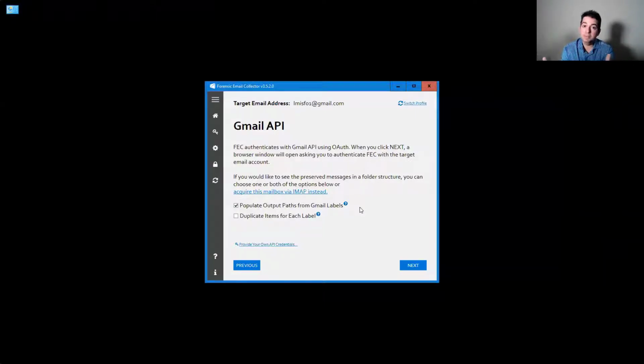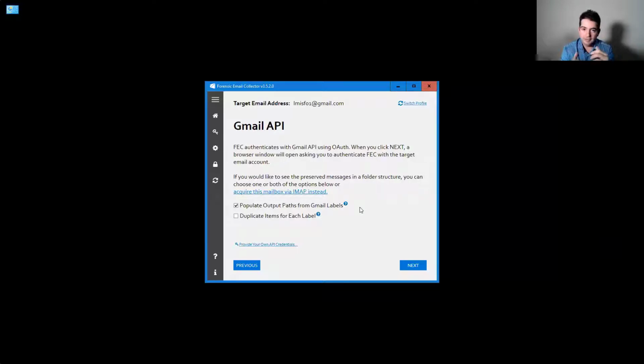It'll read the labels applied to it, and then it'll make a decision based on the labels that it sees, and it'll favor user labels over system labels, and it'll pick one representative label to output the message under.